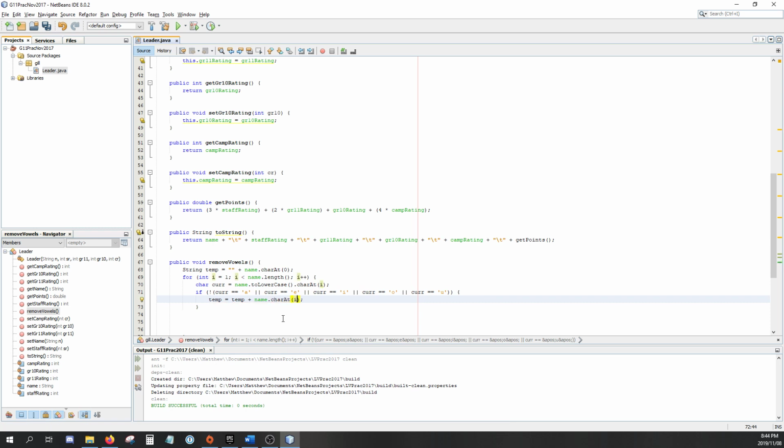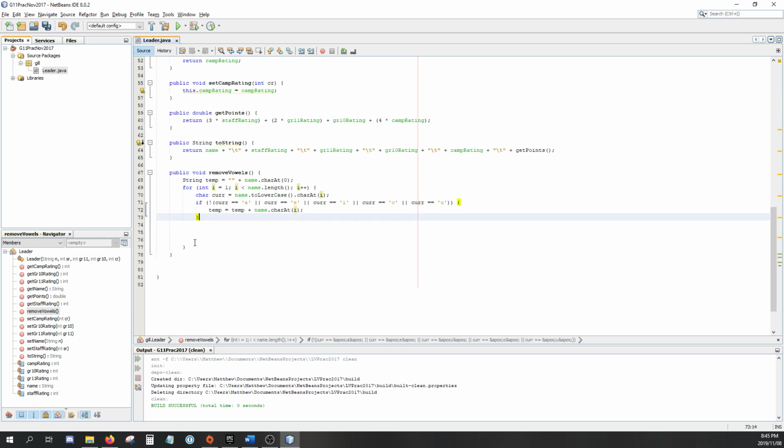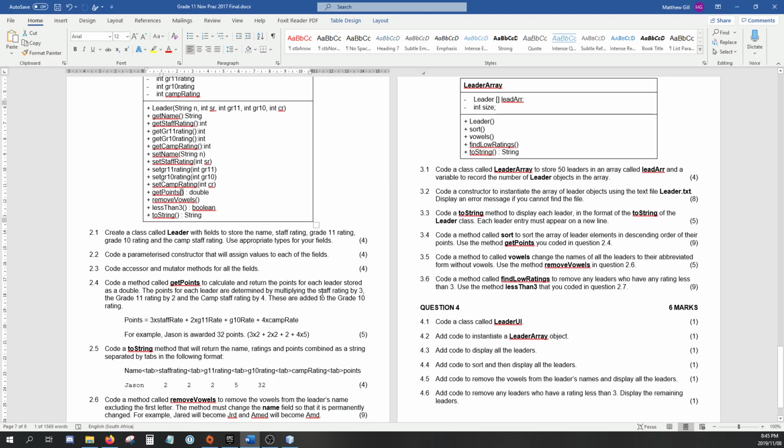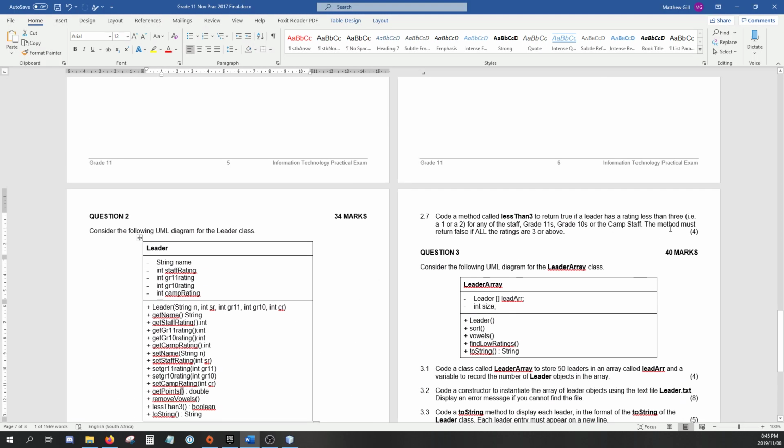Okay, there are slightly more efficient ways of doing this, but this is easy to understand, so I'm going to leave it there. Okay, and then finally I want to say that name equals temp. This is the bit where I'm actually changing name. Cool, so that should now be another 9 marks. Let's get the final 4.